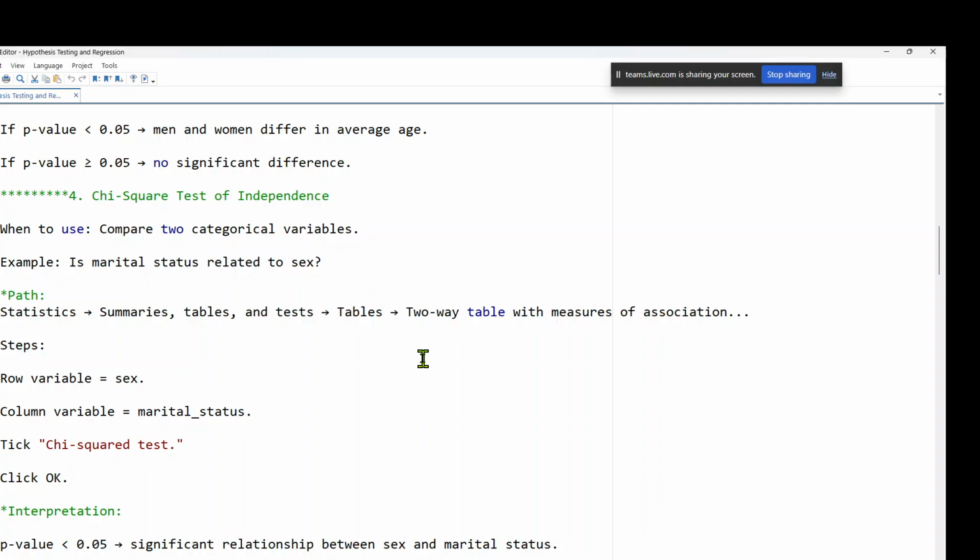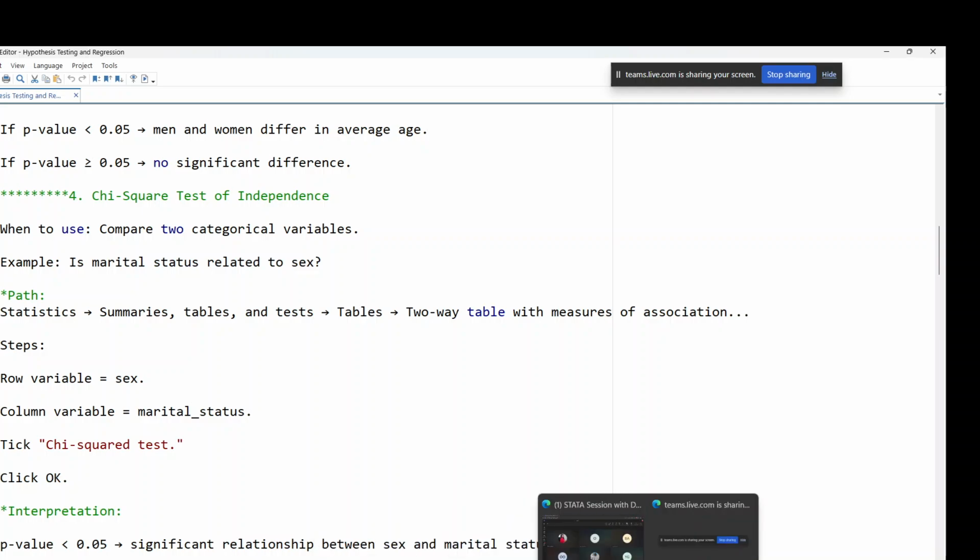We did it yesterday, but we can use point and click. If you are there, please just speak. I can't see you here.